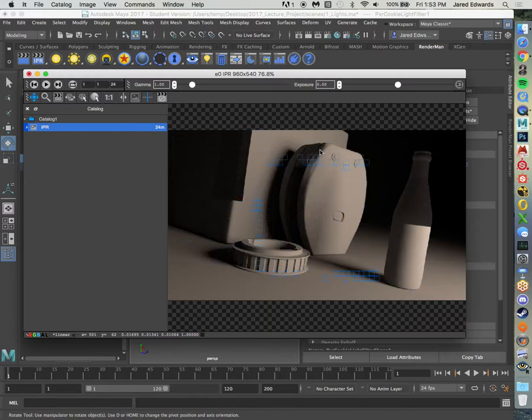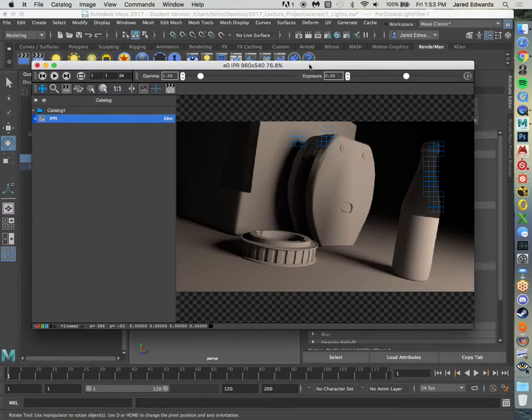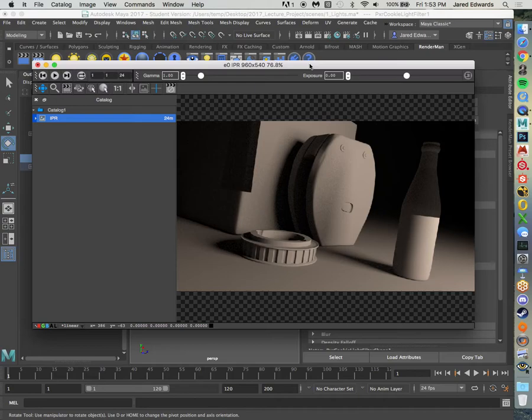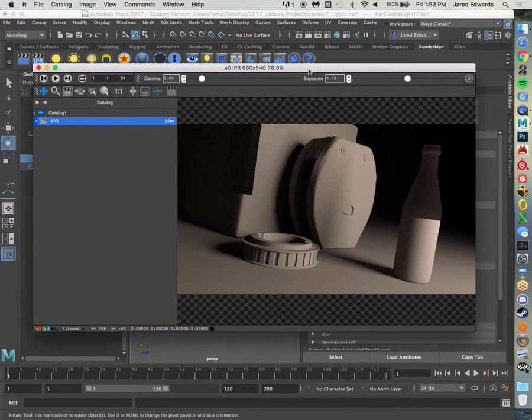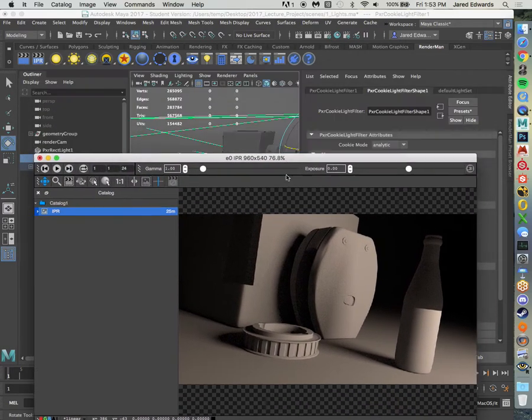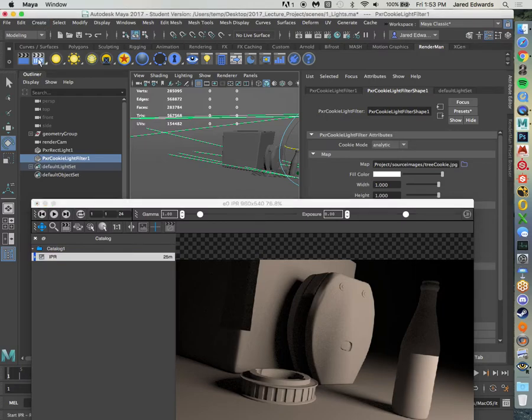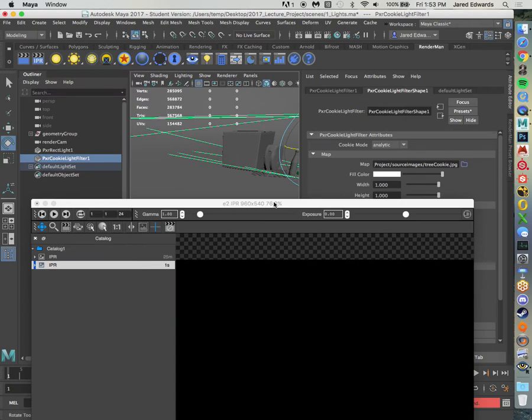This just probably means the IPR needs to be restarted. It kind of lost track of what we were doing. So I want to kill the IPR render and just try rendering this again. I'm going to hit escape just to stop it. So this is no longer rendering. I'm going to right click an IPR and redo the render from RenderCam. And let's see if it updates this time.